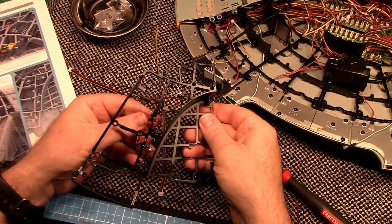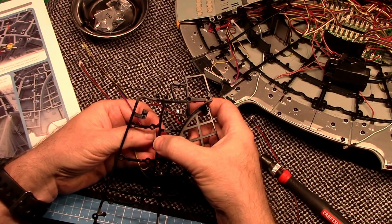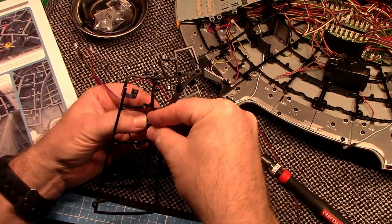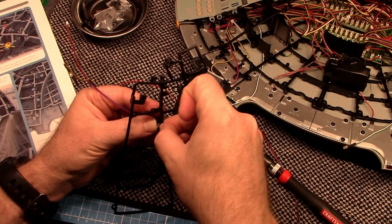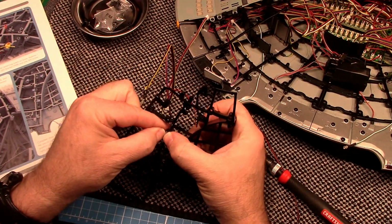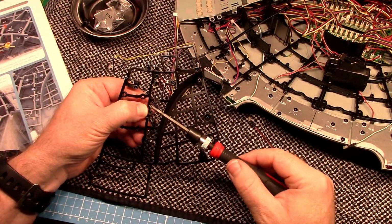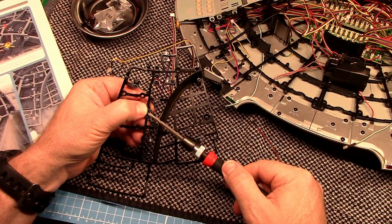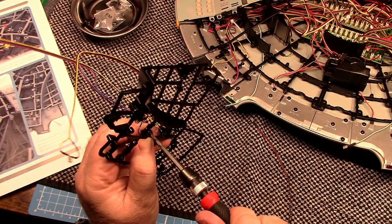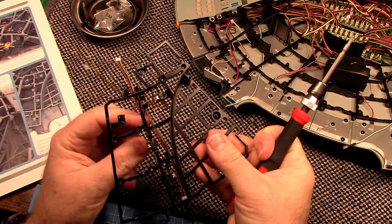Okay, so I'm thinking this one. Maybe I need to feed it this way. Come on. Get in there. Stupid thing. Oh, come on. This is going to be a terrible video, but it is what it is. Alright, that one's going in. Ah, that one was a pain.